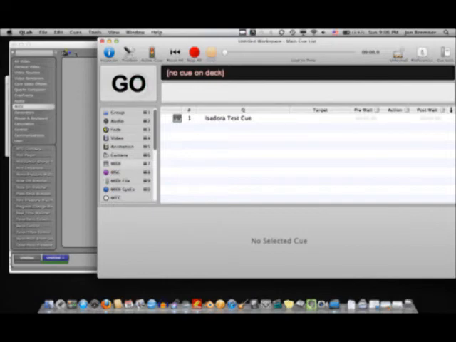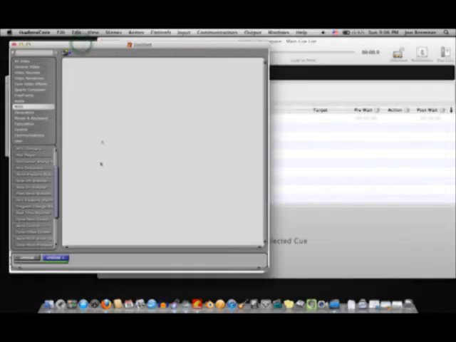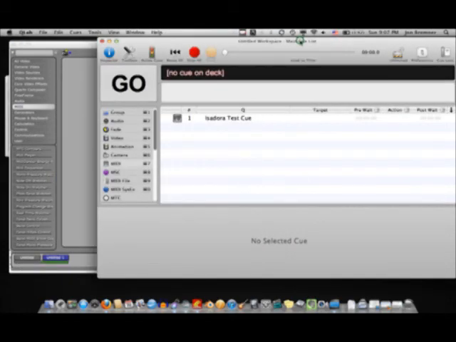Boom. And there you go. So you can see that we are operating Isadora without actually even having any operator functioning inside of Isadora, which again is incredibly useful for a number of reasons, but hopefully you'll be the one to figure out what those are.